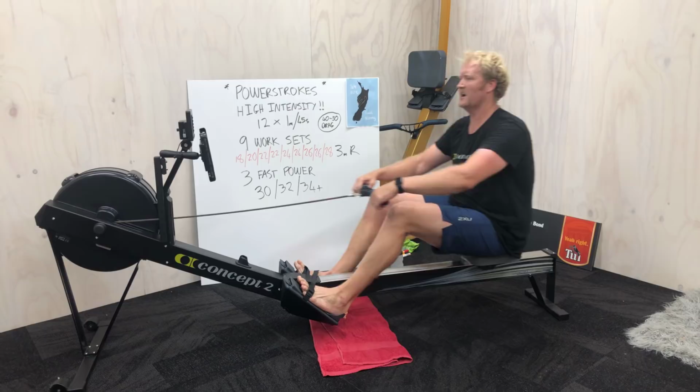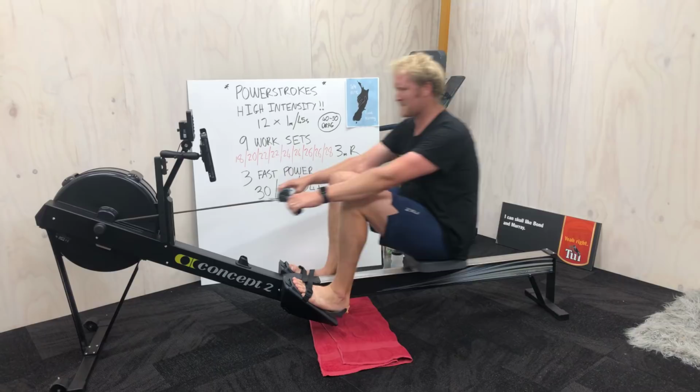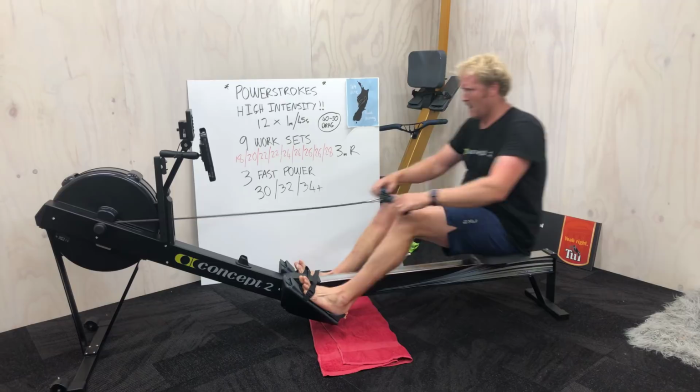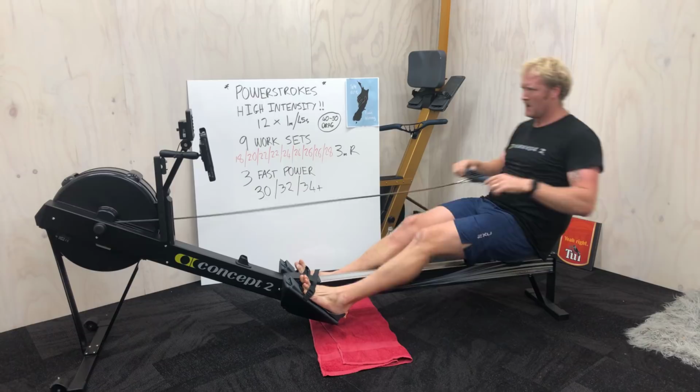So, last one with power. 28 strokes. That's all we gotta do. Moving, building. This one. Now, move the hands. Push the numbers. Press. Swing.